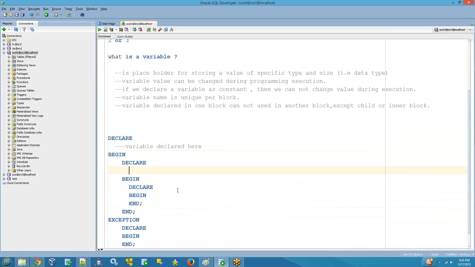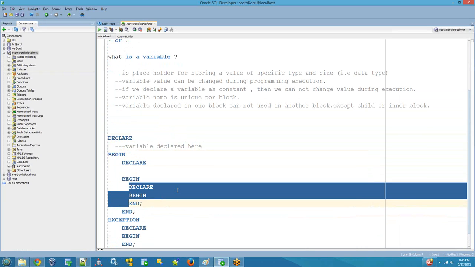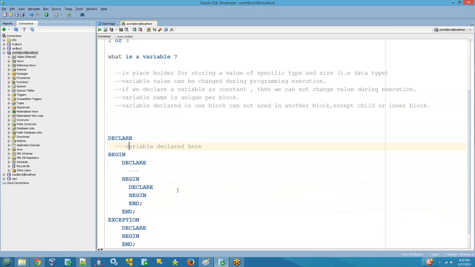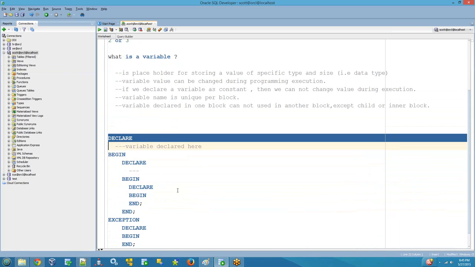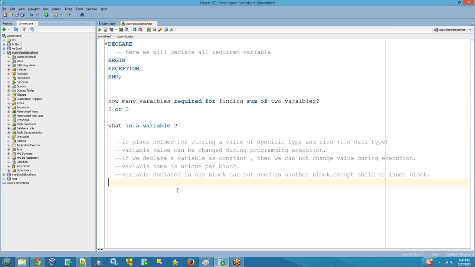If I declare a variable in the inner block, it is not usable in the outer block. A variable declared in one block cannot be used in another block except a child or inner block. Okay everybody, is it clear? Abhiram, did your doubt get cleared? Okay, anybody have any doubts? Clear.